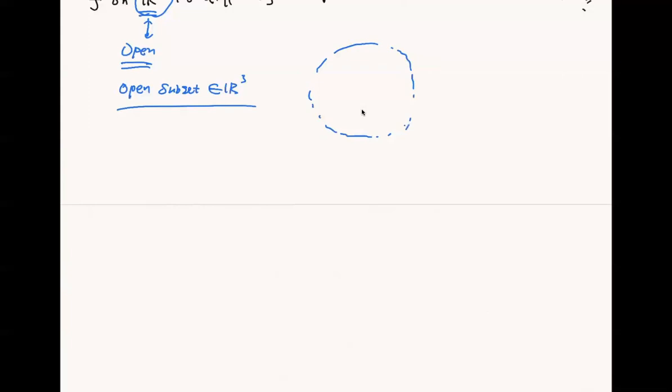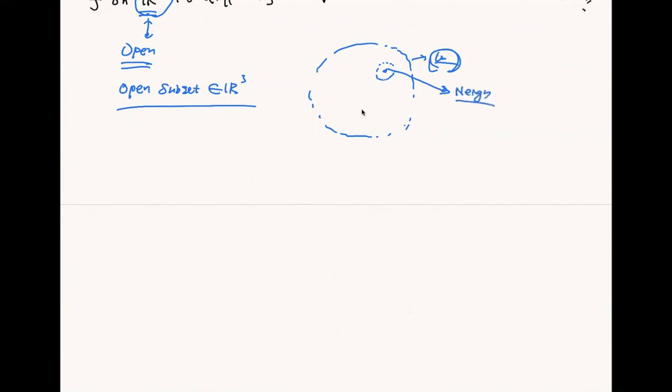An open subset means, if we have an open ball, sorry, we should draw it this way. If we have an open set, then for each point in the open set, we can find another open set entirely inside the larger set. As we learned in calculus 1, this is just a neighborhood.